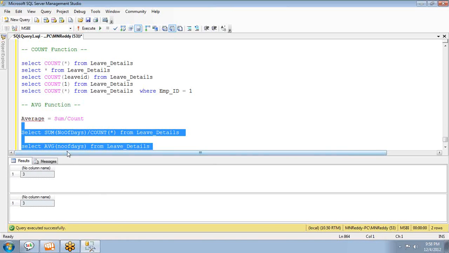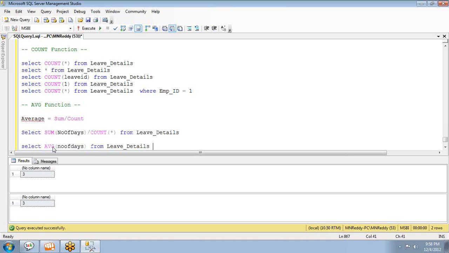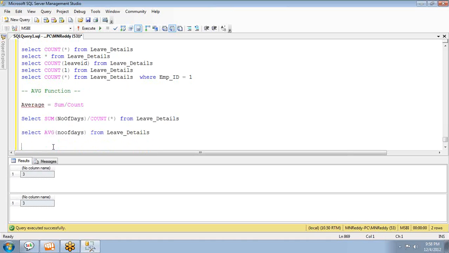Average of number of days, or average of a particular column, is equal to the sum of the particular column divided by the count of all the rows. Sum will give the sum of the values in the column, whereas count will give the number of records in the column, and average will give this divided by that. So this is how the average function works.